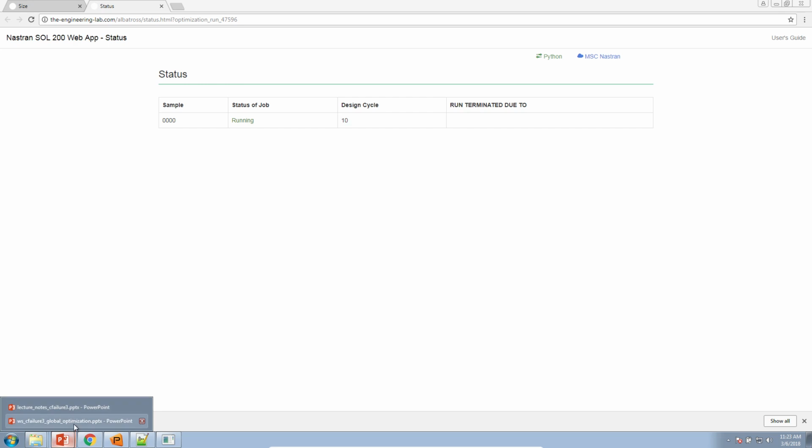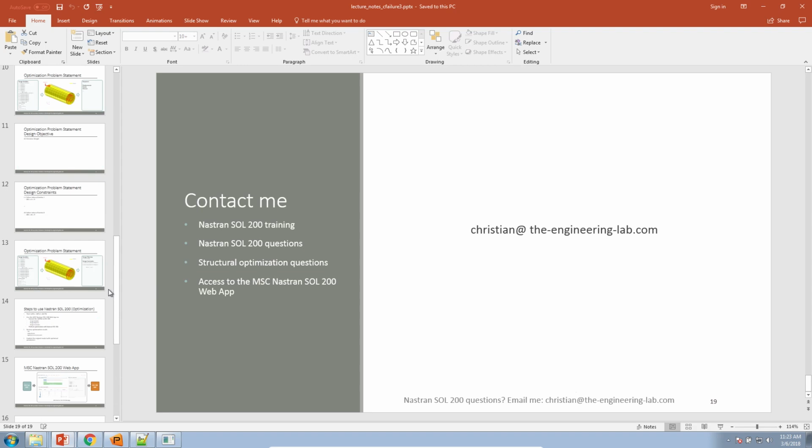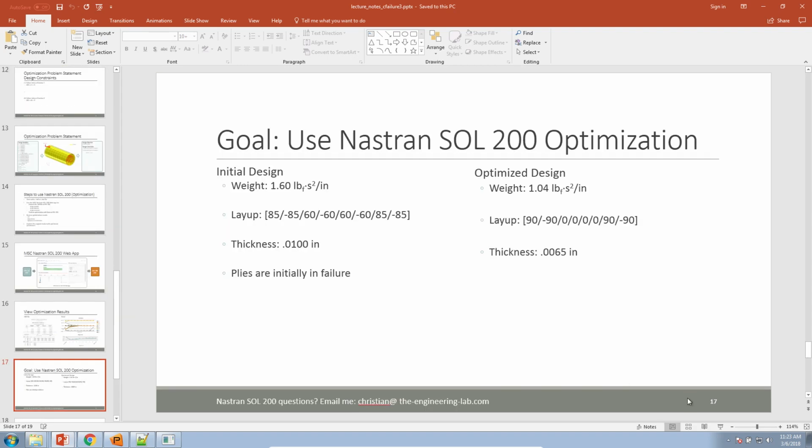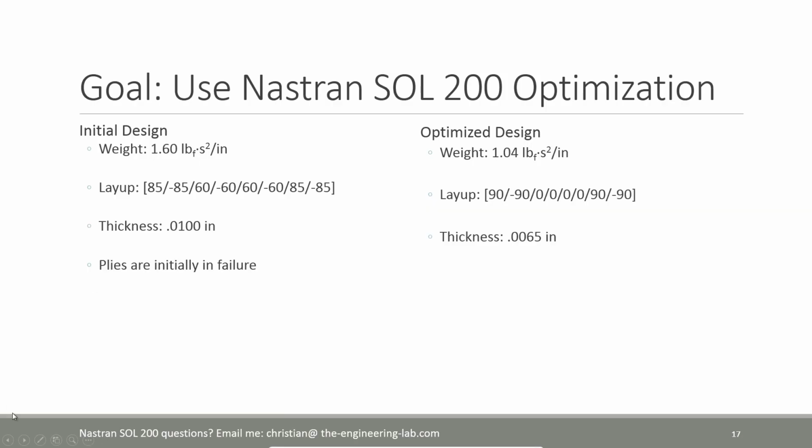So let me go back and talk about the original example. Here, we can see that when we first did this one example, we had a weight of 1.6 units of weight, and our optimized model had a weight of 1.04 units of weight. Our layup was previously composed of 85 and 60 degree plies.